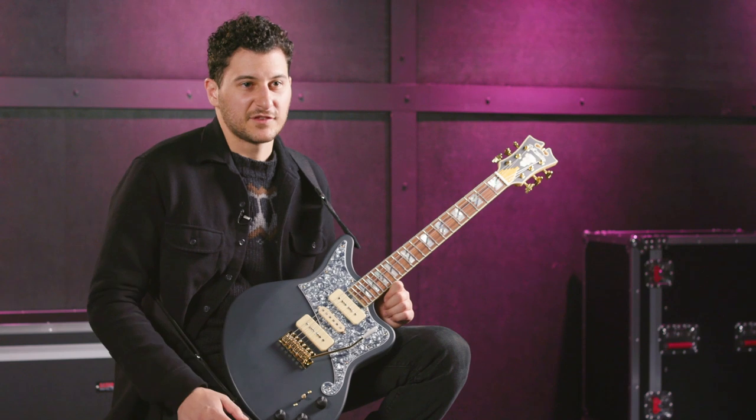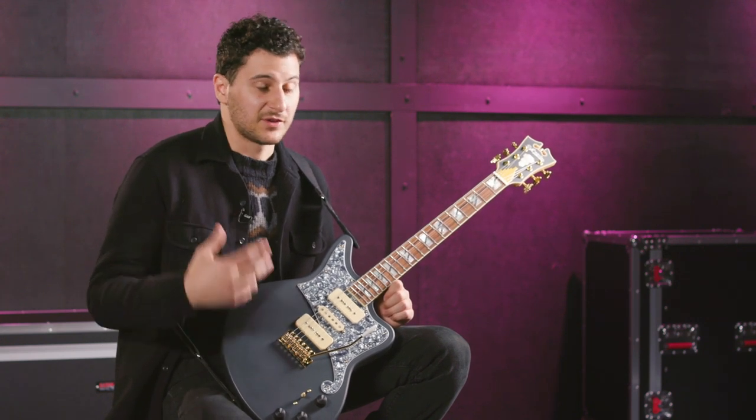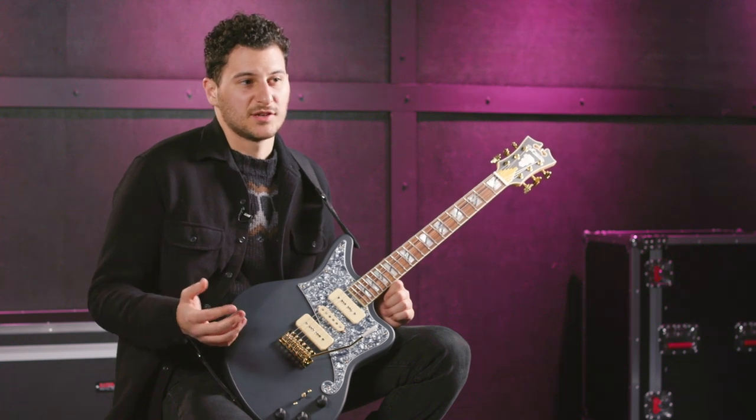As we were nearing the end of the design process, getting those electronic features right, having Bob try it on stage. If you look closely at a bunch of Dead & Co. footage from the past couple years, you'll see all those variations of this guitar that I'm talking about. Very much a road-tested design.